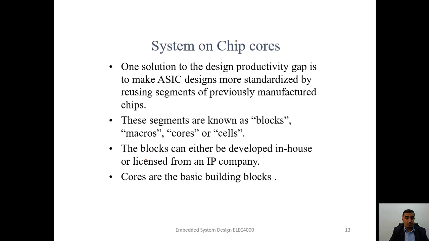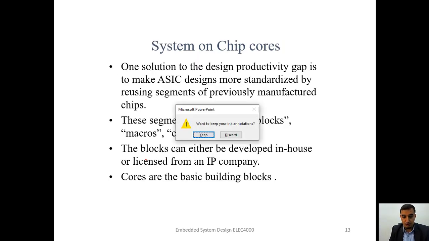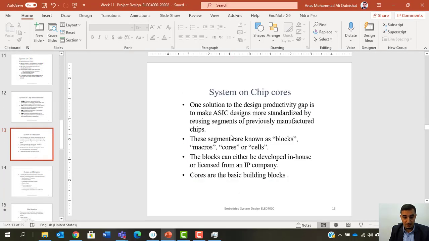Okay, so I think I will stop over here for today. I will continue this, inshallah, next week, talking about system on chip, and we will start talking about FPGAs. Once we finish all of that, we will have all of our classes dedicated to the projects, and we'll start discussing the projects after the middle of module number 4, which is week number 12, inshallah.